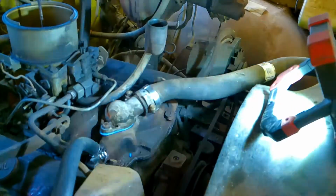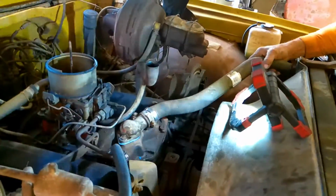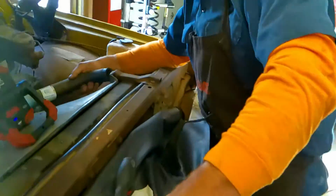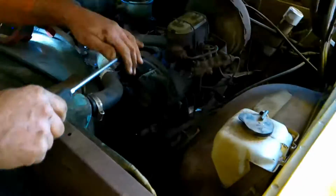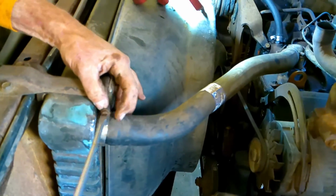Looking good there. Next comes my connection to the radiator. We're going to go right onto it. And I will go ahead and thread that on. Bring my clamp up to where I can get to it. And clamp it on. All right. And we'll cut from there, and I'll go ahead and tighten up all these clamps.